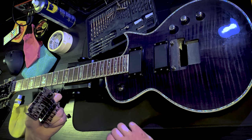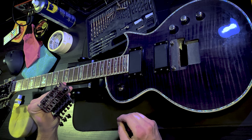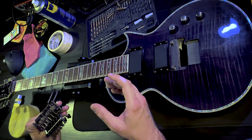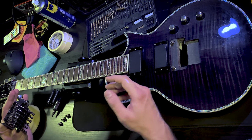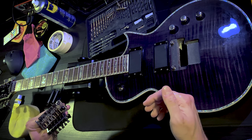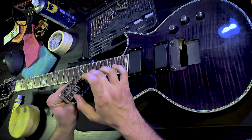Here's a quick tip for your intonation adjustment. If you are happy with the intonation of your guitar, I recommend you take a picture of your Floyd Rose and the screw placements, because we will remove all the screws, all the saddles, and we can't remember that. But a picture can make everything much easier.